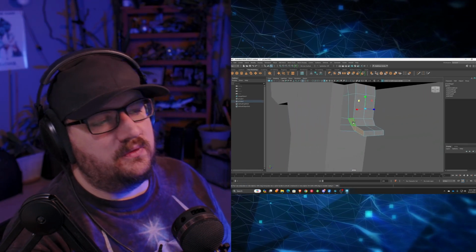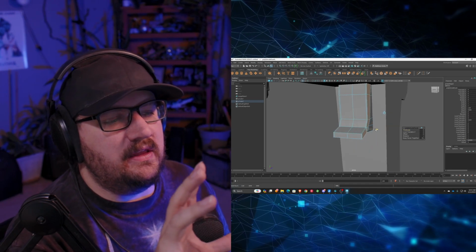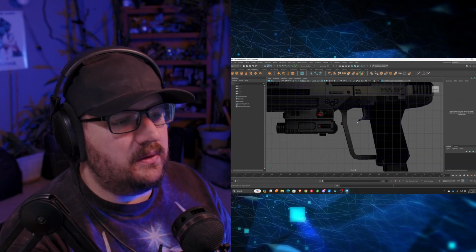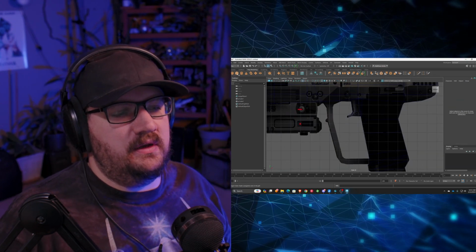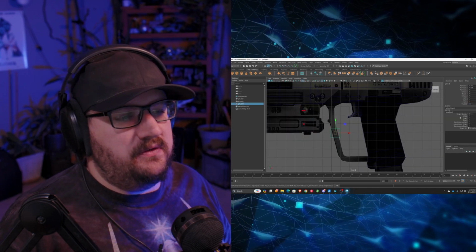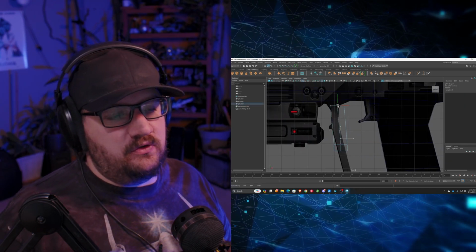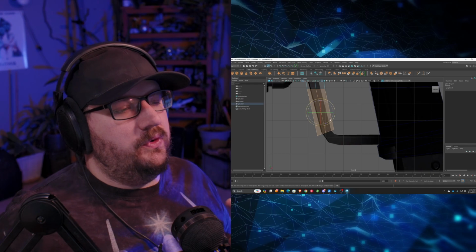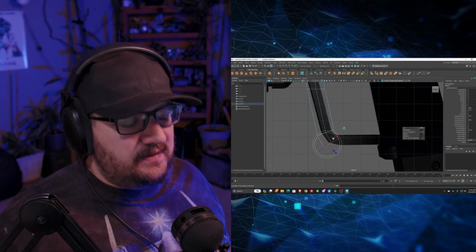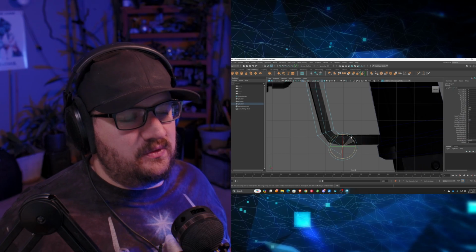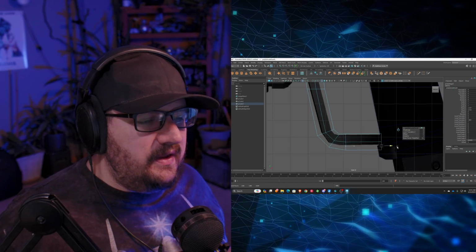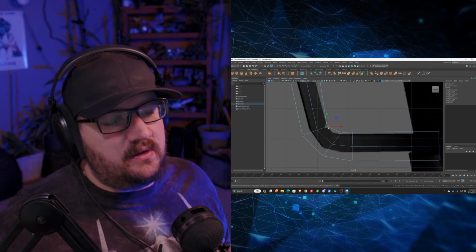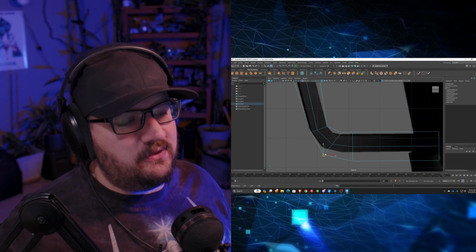And really here, all I'm doing is, again, focusing on scale and making sure that the silhouette of the model matches the original design of the model. When I'm doing this, I like to think: how many pieces do I need? So I'm going to establish, do I need all of these separate pieces, or can this all be one chunk? When you start working all in one chunk, it's a little messy. You'll end up creating faces in places you didn't want them. I tend to take some of the more complex shapes like this handle guard, and I'll make it separate, because later down the line, it's just going to be quads that have to be merged together. It's not going to be a real big deal.